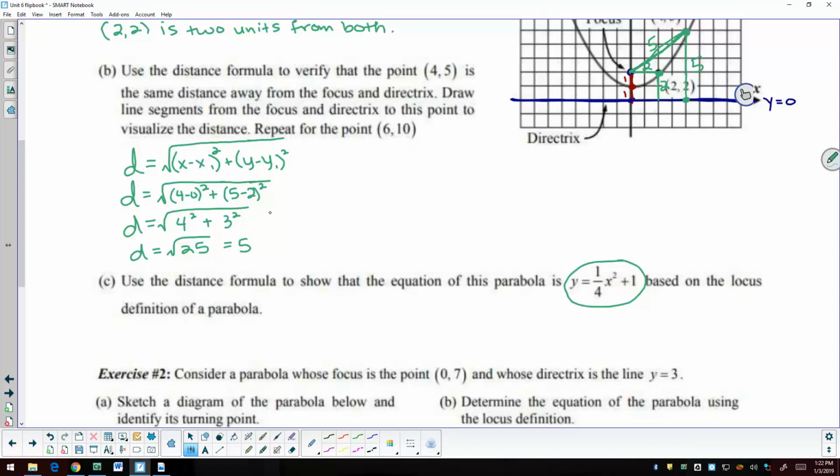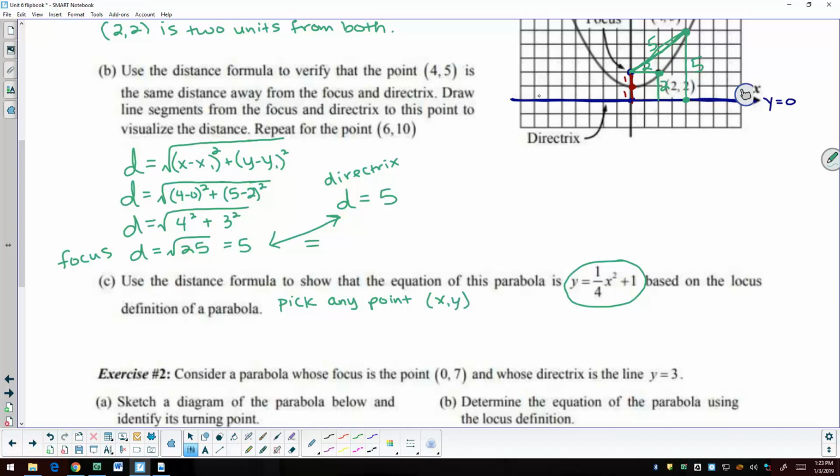So what you need to realize, I'll go back up here and write this out. So this was the distance to the focus, and this was the distance we just counted to the directrix. It was 5. So what you need to realize is that the distance to each is the same, which means I can set them equal because they are the same. They are equal, okay? So I am going to pick any point, x, y. This is what you're going to do for these types of questions. Pick any point. Well, because it's any point, we're going to call it just x, y.